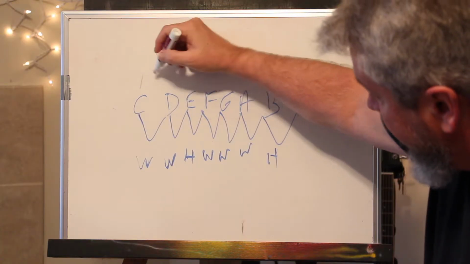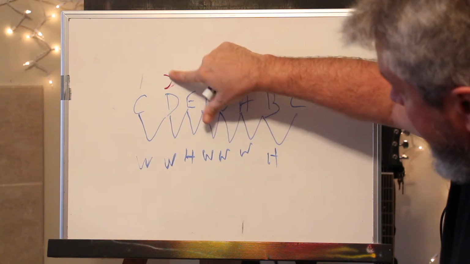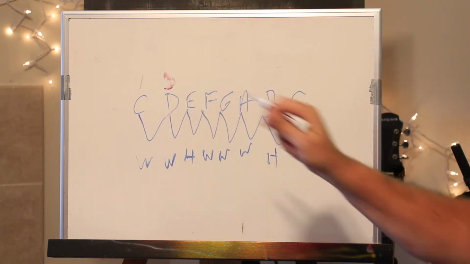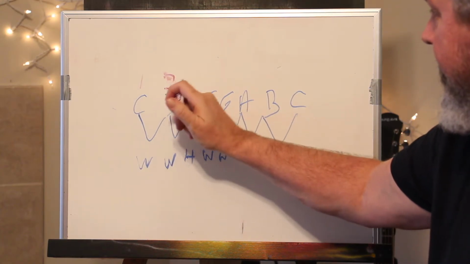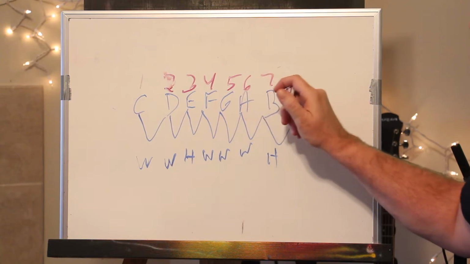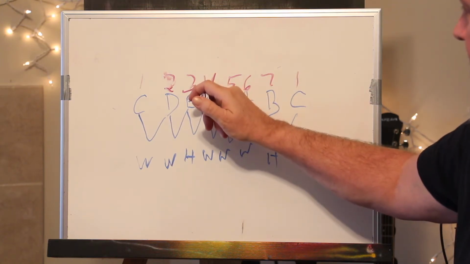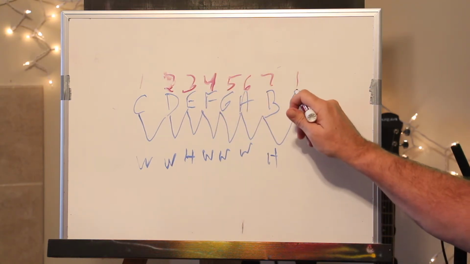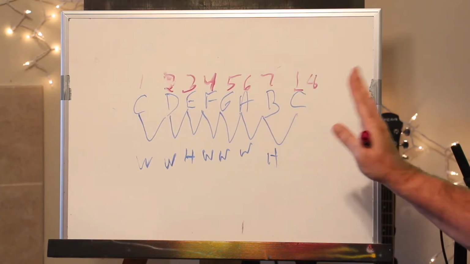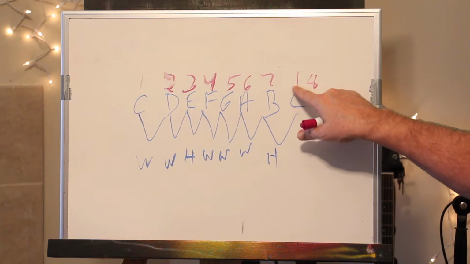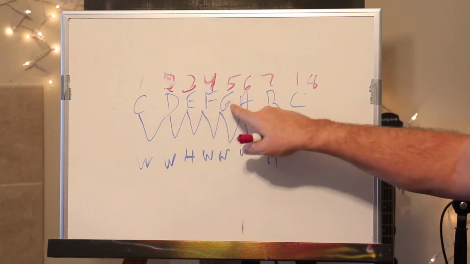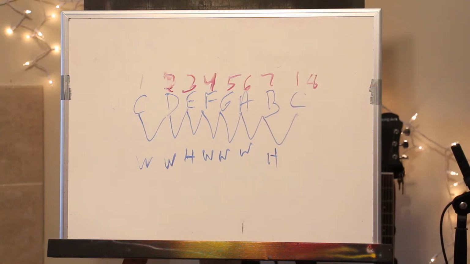Another thing that people will do is they'll number these. And then the producers are making me write this way, so I look like kindergarten. So you can say, well, why is C 1 and not 8? Well, we'll get into another term in a moment. But what we're looking for is you can number these 1, 2, 3, 4, 5, 6, 7, 8.